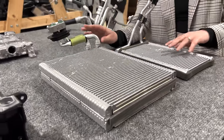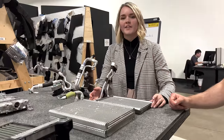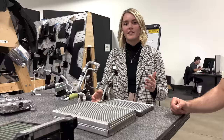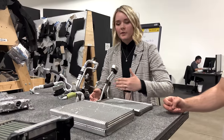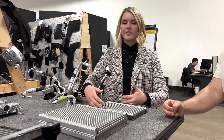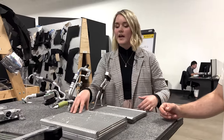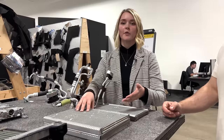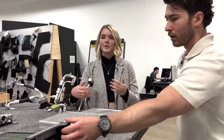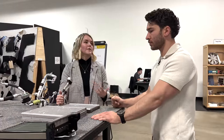Right. Both of these are actually active because the internal condenser goes straight from the AC compressor. So this is active in every single variation of the AC loop. However, they have a blend door within the HVAC module that's able to run in between these two and direct flow. If you want a hotter cabin, it's going to allow most of the air from the internal condenser to go through. If you want a colder cabin, it's going to allow most of the air from the evaporator to go through. So it's a pretty ingenious system where they don't have to change the way that they're flowing their AC modules, and they're still able to have optimal cooling within.